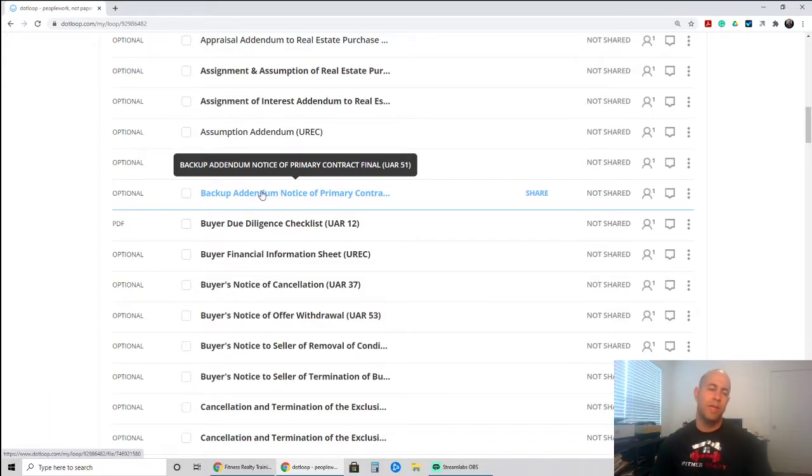This addendum has a couple of stipulations where they sign, they know they're in backup status, and if the primary one fails, you send the backup addendum notice, and then the dates start to align from that notice of being moved from backup to primary.